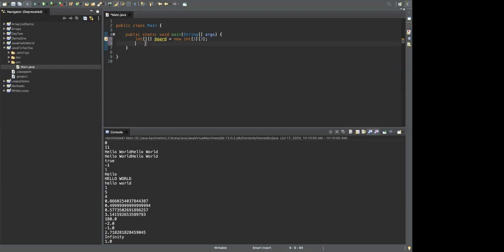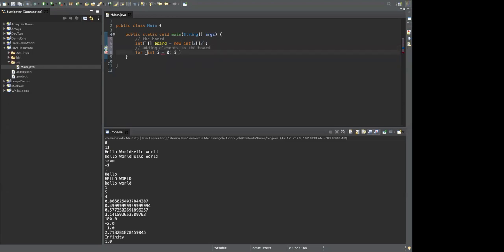And let's start adding elements to the array using 2 for loops. This is adding elements to the board.